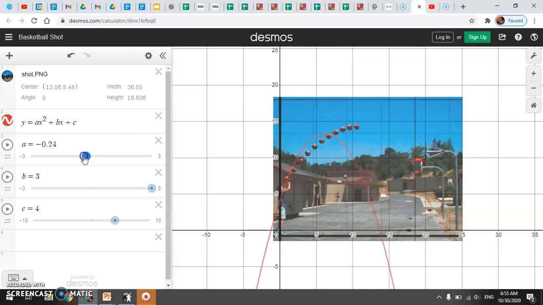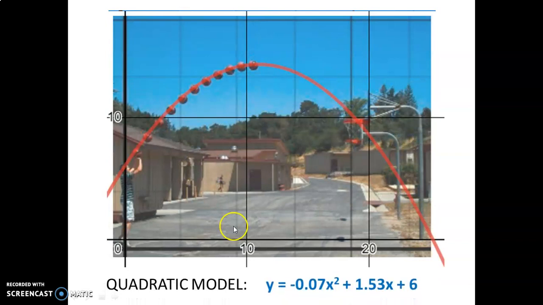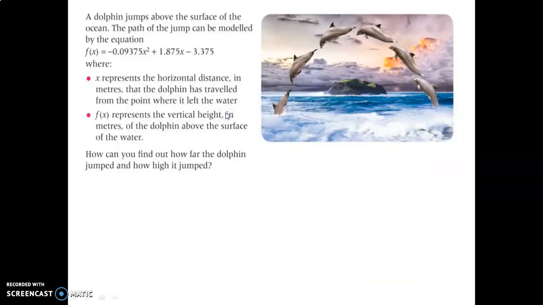Oh, it's tough to get this just right. Something's not working out for me, so I might have to change the B as well. I can't get it to work, but it should work out. I don't know why I'm having so much trouble. The perfect arc for this shot would be, I think I have it revealed here, using this model here. So you can see our A value, our B value, and our C value. And there's a parabola. This parabola has lots of characteristics we should know about. Let's talk about those in just a moment.